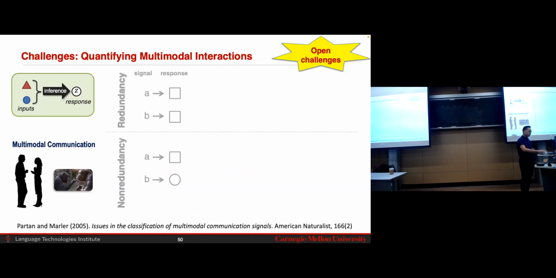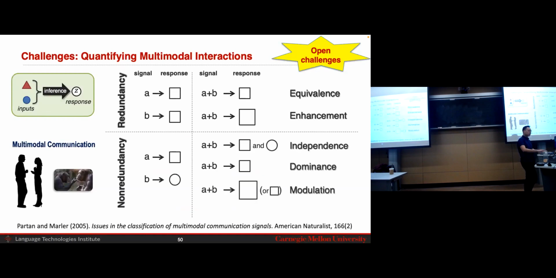There's a lot of other open questions too. Some of you might remember this slide from the very first lecture. We've only scratched the surface on cross-modal modality interconnections, right? In fact, there's so many different types of redundant, non-redundant interactions based on whether two modalities give the same response or different response. And subsequently, so many types of new responses that can come out, right? Does one modality dominate over the other? Does one modality modulate the other? Is there new information that emerges? There is no known way of formalizing any of these in mathematical or experimental data sets. So figuring out this whole spectrum of cross-modal interconnections is still a big question.